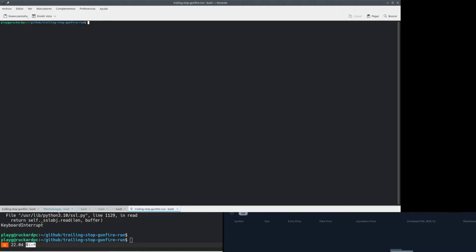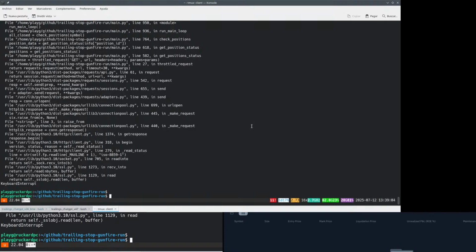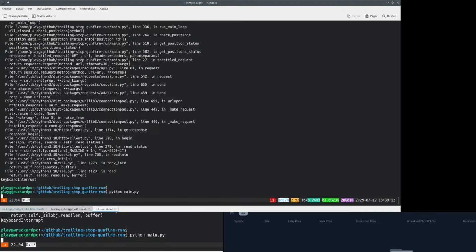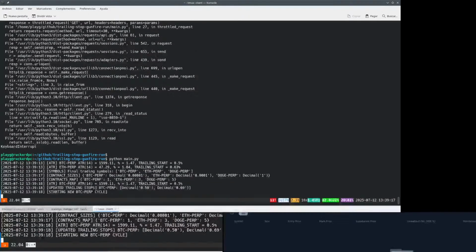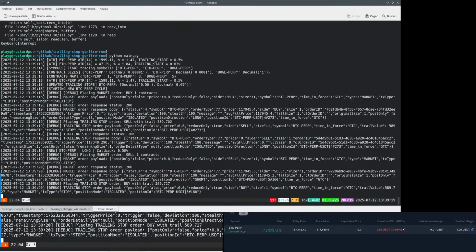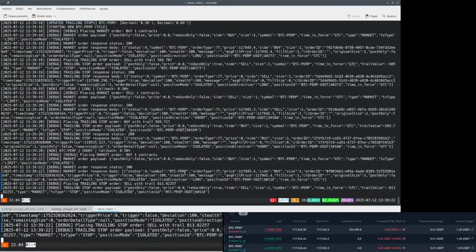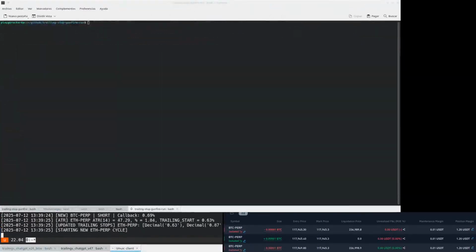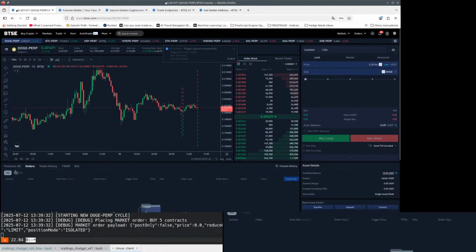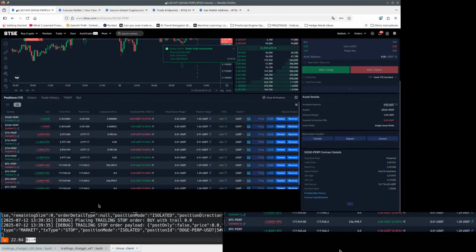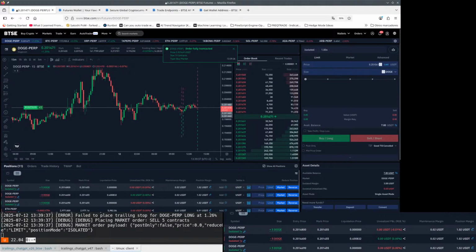Now, I don't think it's going to work, because it should actually update these values, isn't it? I mean, we don't save trail value, or do we? Wait a moment. I think it's working, but let me double check here. This is Doge. If it were working, we should see orders here in addition to the Doge ones, and that's not right.